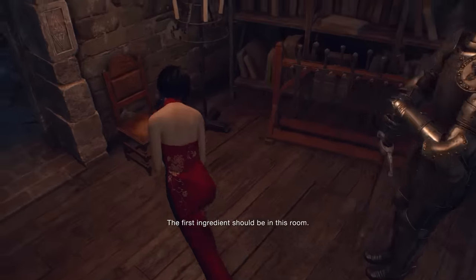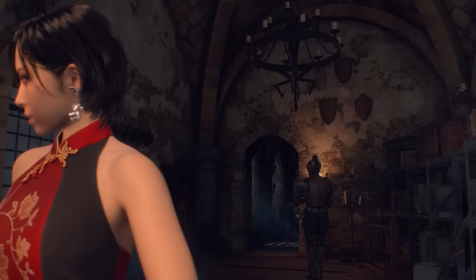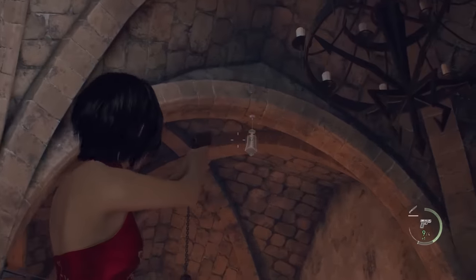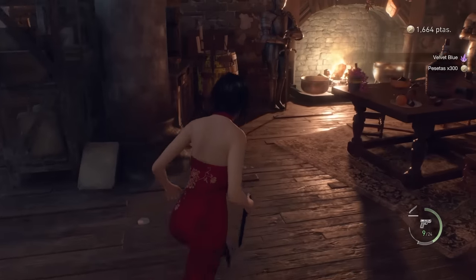First ingredient should be in this room. Once we enter the armory, we're gonna enable this thing. You don't have to enable it, but this helps you with the puzzle. This will tell you the solution, but you don't need it if I tell you. Anyway, we're gonna shoot the treasure there. Get the treasure, okay? Get the velvet blue.